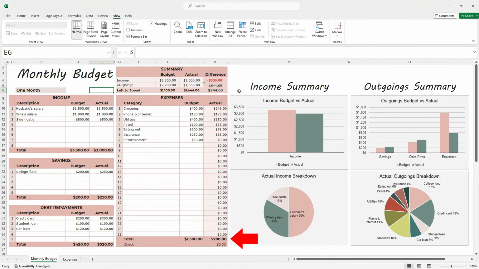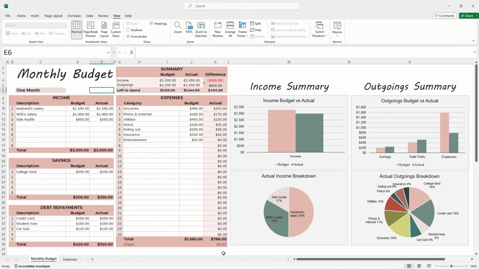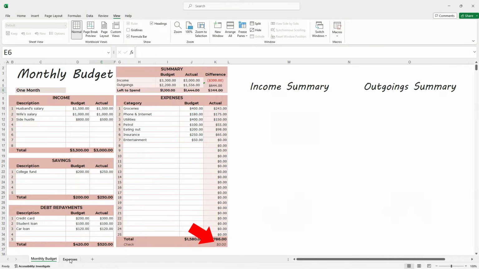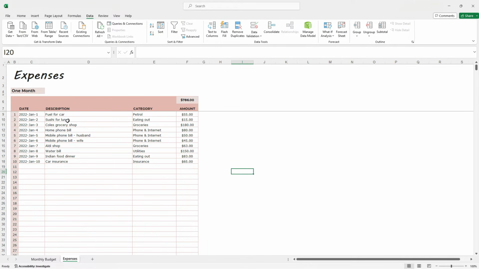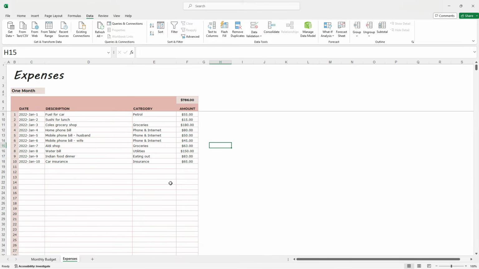And you can see down the bottom there's a total, and it says $786 worth of actual expenses here by category. And that corresponds to the total at the top there of $786. And there's a little check total down the bottom, and that should always be 0. If it's not 0, it just means that over here, you've probably got a line where you haven't chosen a category like that. Okay, so you can see that's $15 out now. The total is $771 because that $15 amount hasn't come through to the other sheet. So that should always add up when you have all of your categories selected over here.